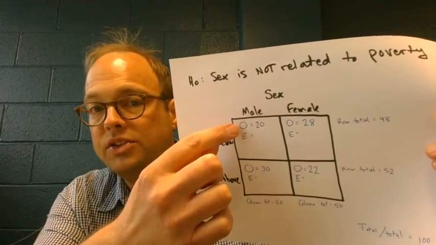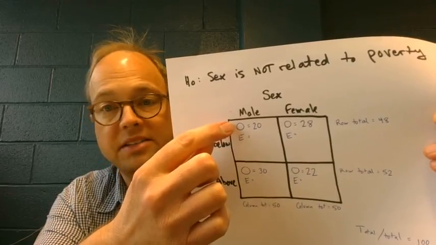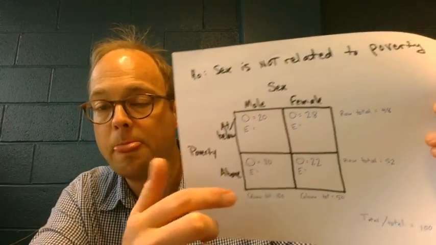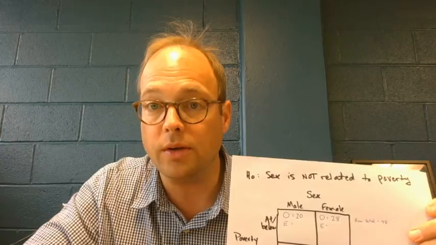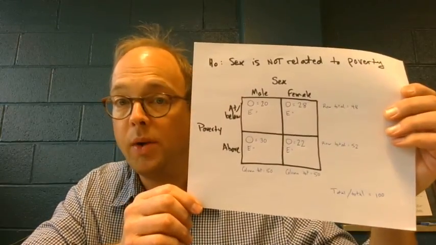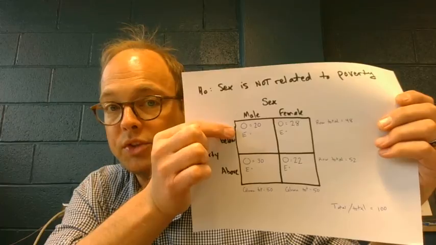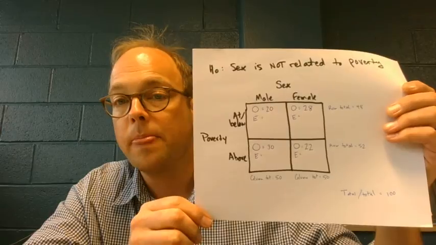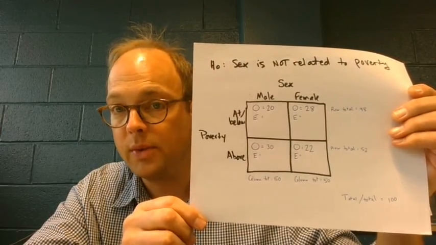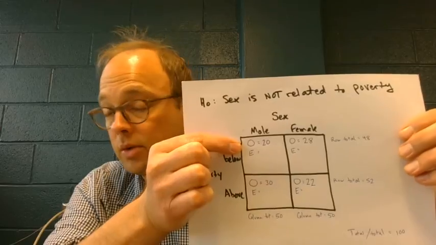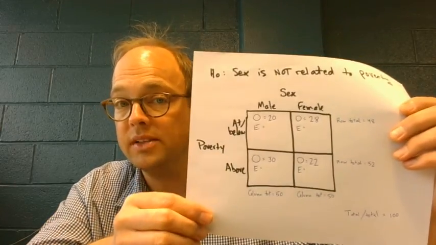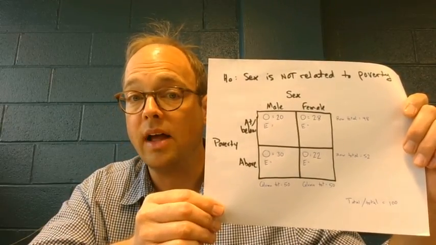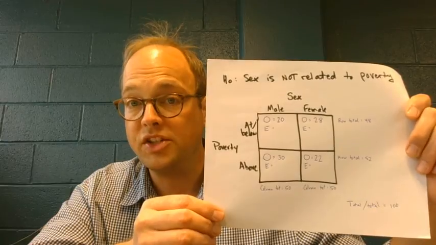In each cell, you see a capital O that is not a zero. Capital O stands for observed. You also see O equals and then a number: O equals 20, O equals 28, O equals 22, O equals 30. Those numbers represent frequencies. The O means observed frequencies. So essentially what I've added to this contingency table are the observed cell frequencies for each cell.